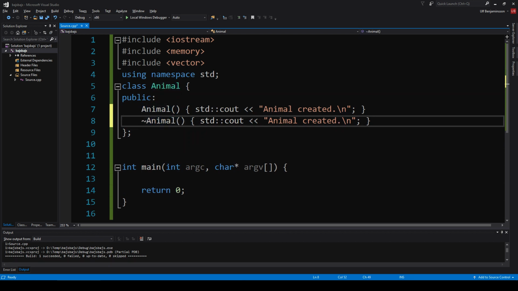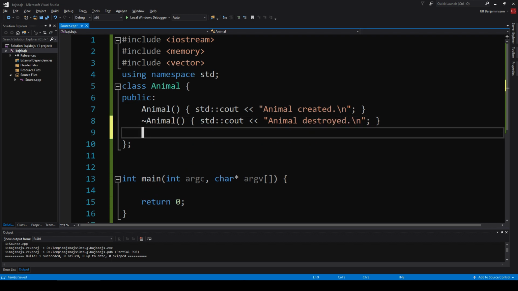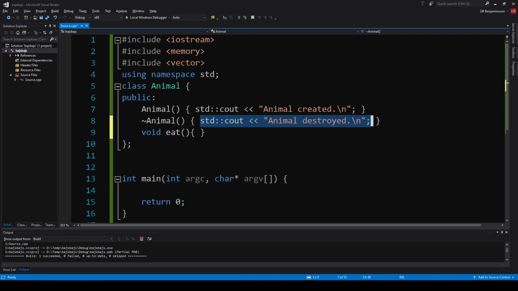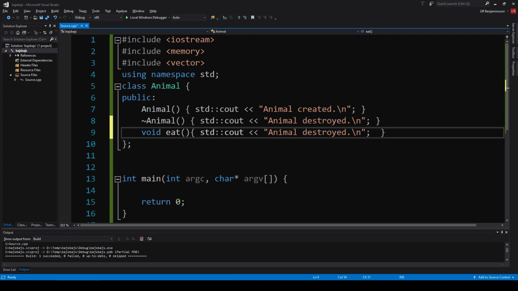We make the constructor public and also give some output. "Animal destroyed." And lastly, I want a public function to feed the animal. So a void function, let's call it eat. Just going to copy the output strings. I'll make a tab here to get some white space in the output.